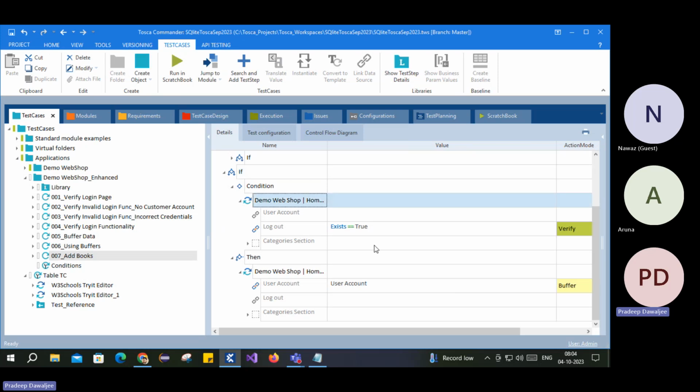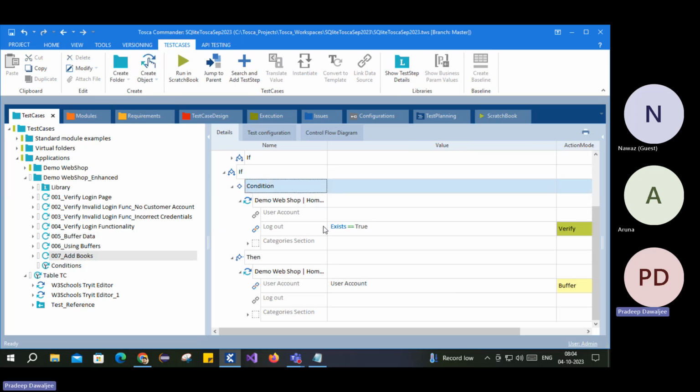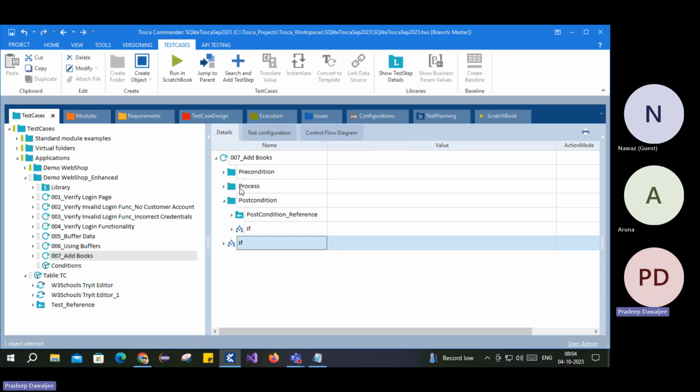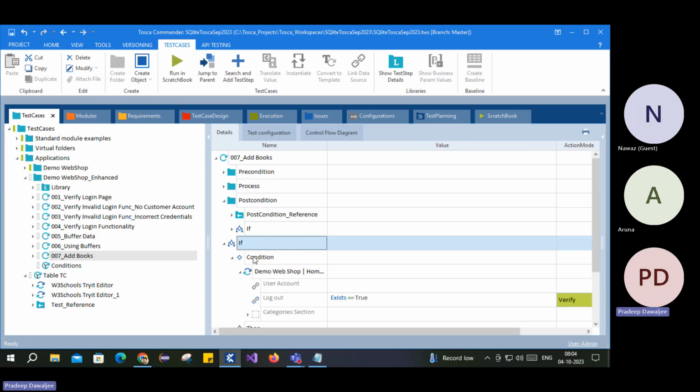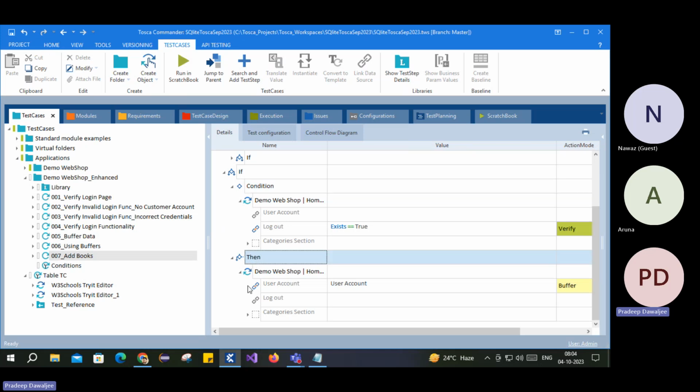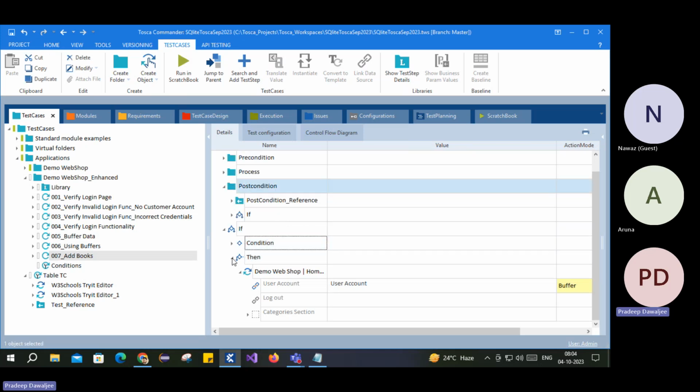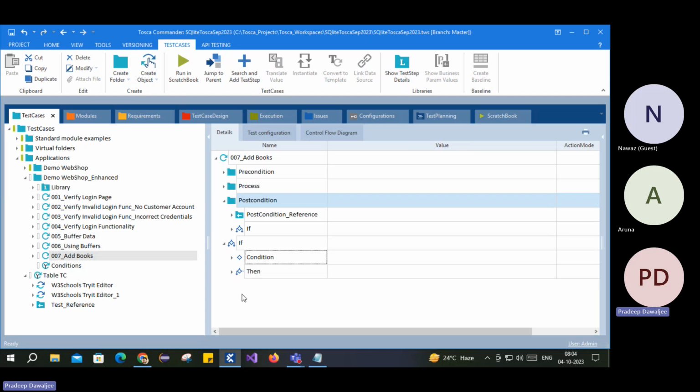So if it is not logged in, if this condition fails, what do you want to do? Basically, if you have not written any else statement, it doesn't do anything. It goes to the next step directly. If the condition passes, it goes to then. If the condition fails, it doesn't go to then. It would see if there is an else.